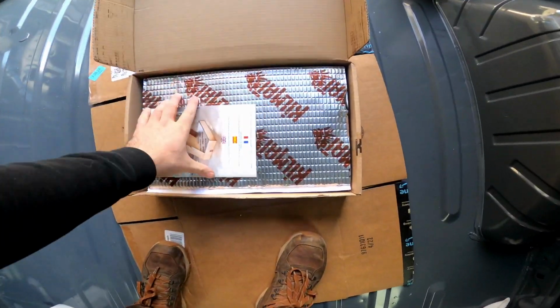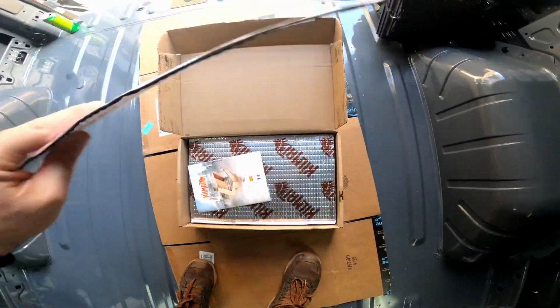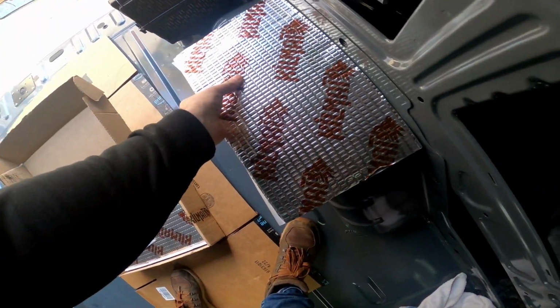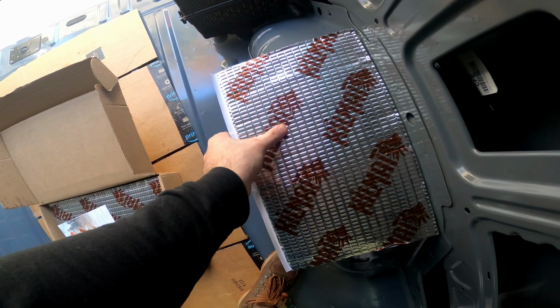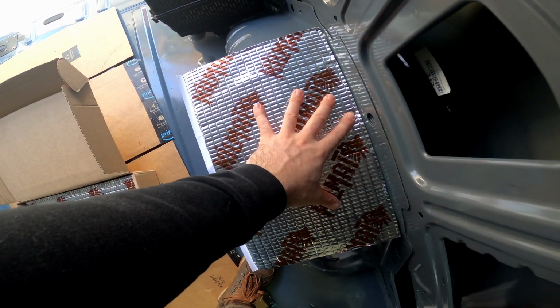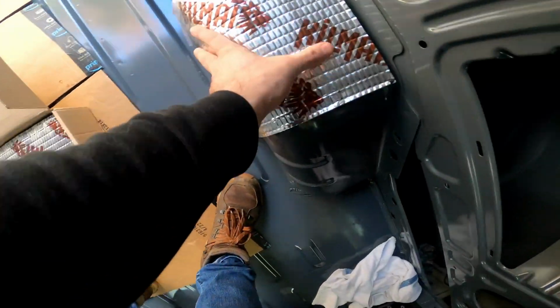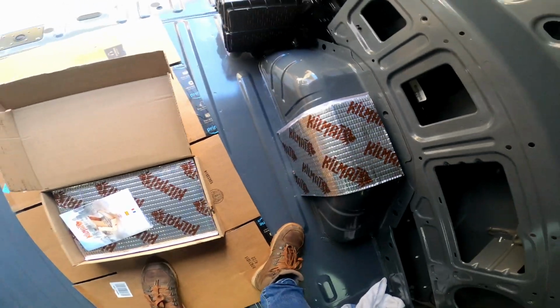Alright, so we are going to use kill mat. Just got it off Amazon, nothing crazy. And I'm going to have to cut it to fit all of this, which is going to be fun. So maybe I'll just do it like this. Yeah, that actually looks pretty good. So let's give that a shot.